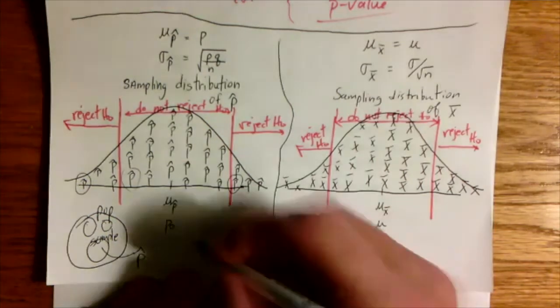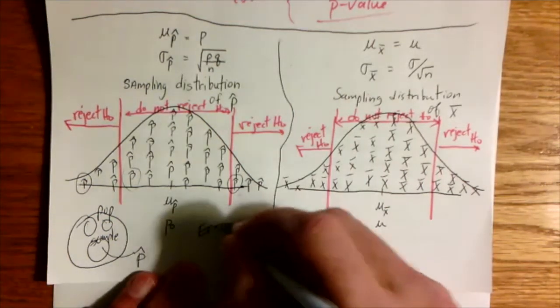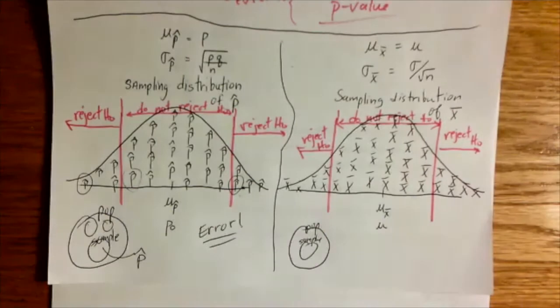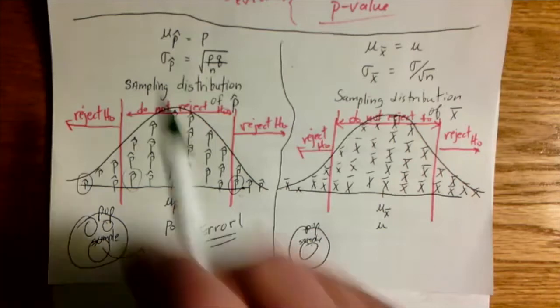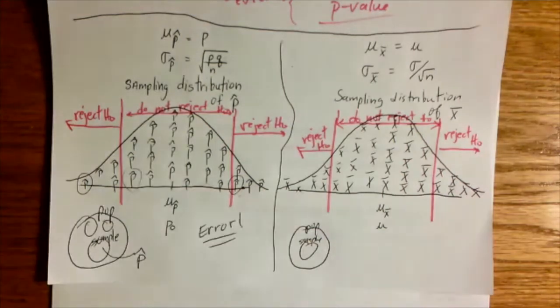And so we will make regularly, we will make errors. It's just part of the process. And we have to recognize that. And so when we do one study and we get one sample proportion, we have to be very humble in how we report the conclusion, the interpretation, the final step.